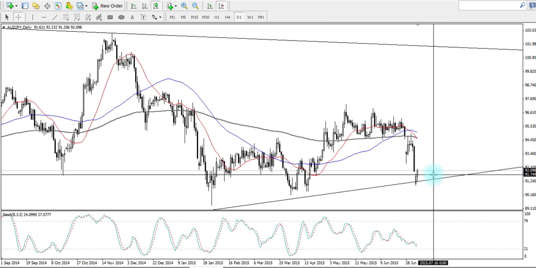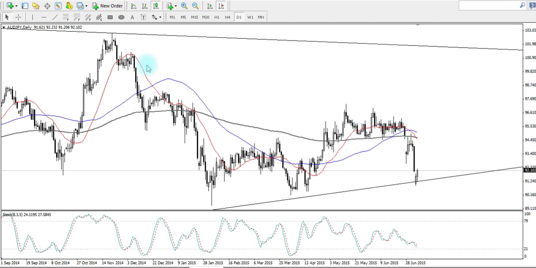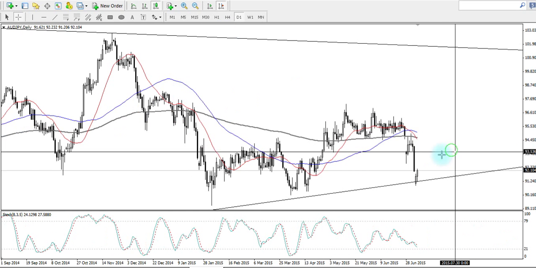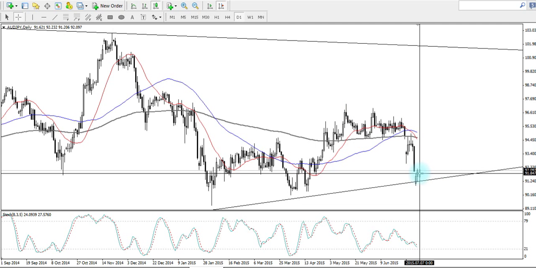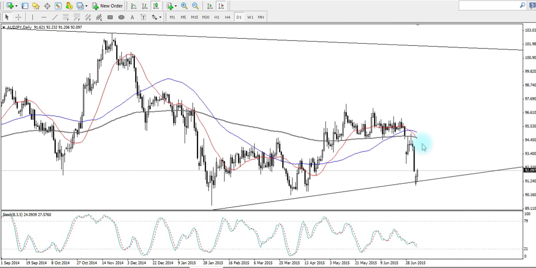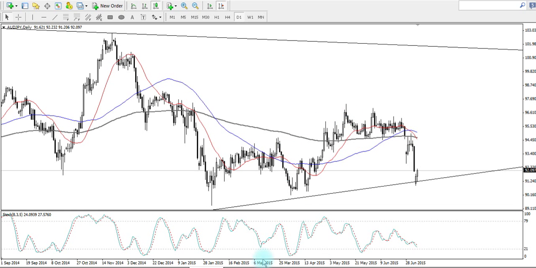And the projection for the profit, I'm looking at close to 1,000 pips of profit, or at least 900 pips, looking at the long term of course. Right here we have a chart pattern, almost familiar, looks a bit like an inverse head and shoulders. Not a very ideal one, but it does also signal a long opportunity too. Basically I'm biased to long as well. So that's for the Aussie against the Japanese yen.